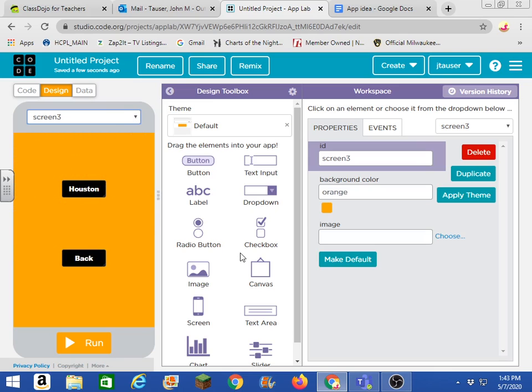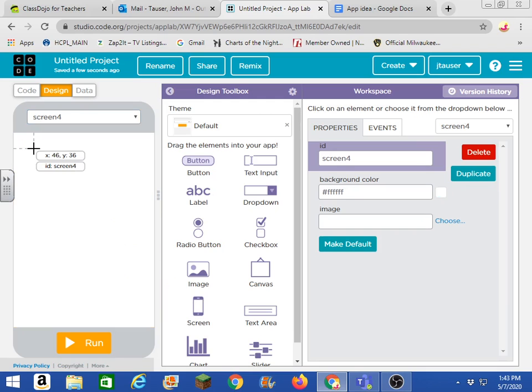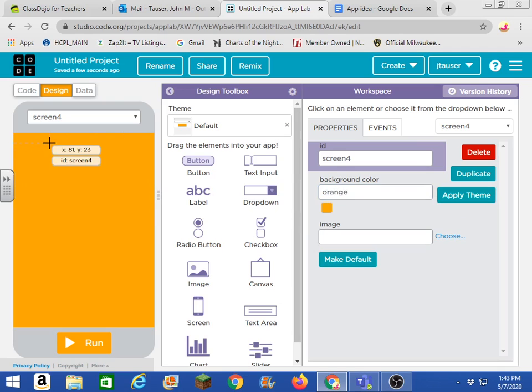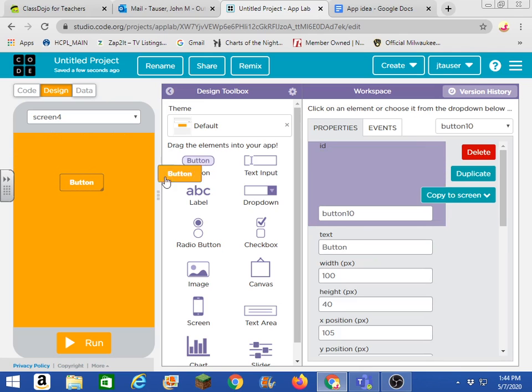Now, we've got to go into one more question, which was, what's Mr. Tauser's favorite color, right? So we're going to open another screen. This is screen 4. It's got to go all the way down there. Whoops, let me click. I didn't click right, I guess. There we go. Okay, here's your screen 4. I'm going to make its color orange also, and now you're probably wondering, why is he making everything orange? Well, the answer to what's my favorite color is orange.